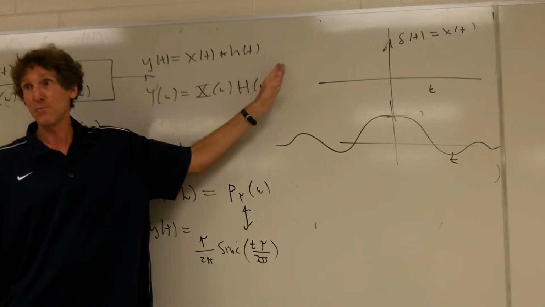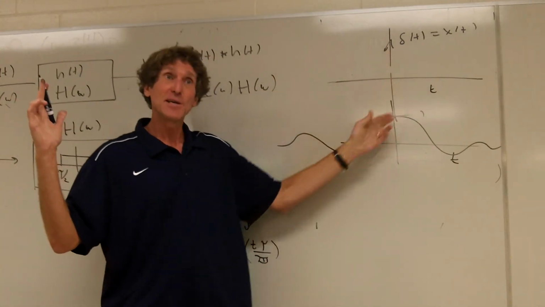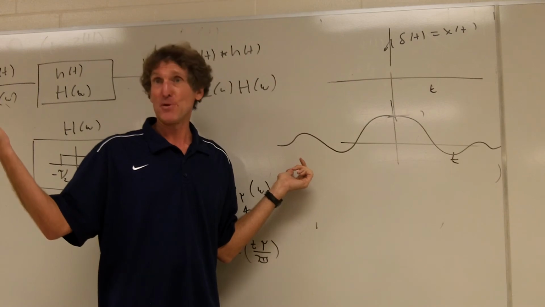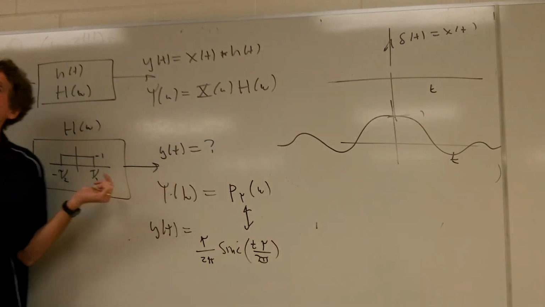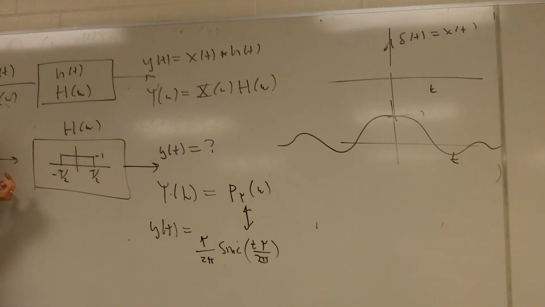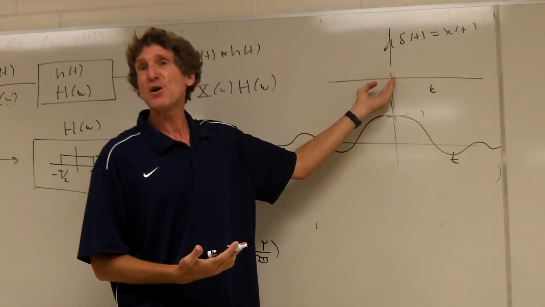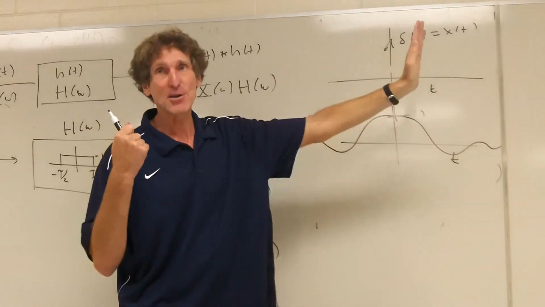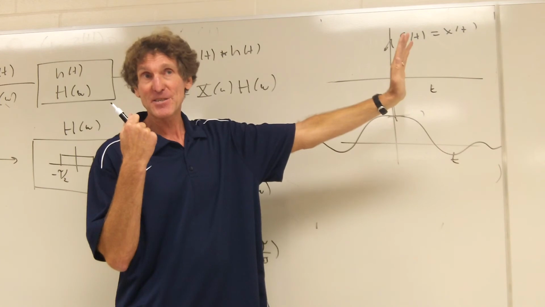If we are in the real world, it says if I hit this system with an impulse, it knows at the 7 seconds before 0 that we have an output. Matter of fact, it has an output for all time before 0. It anticipates the input. Now, I'll level with you. That's non-causal. A causal system means something caused the output after the input occurred. And it makes sense to you.